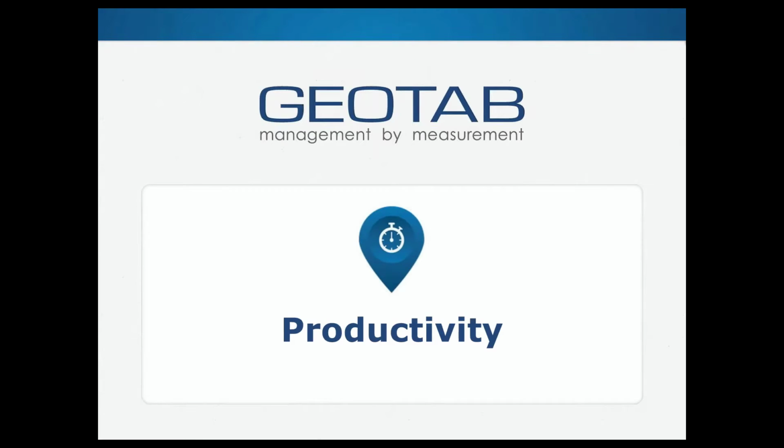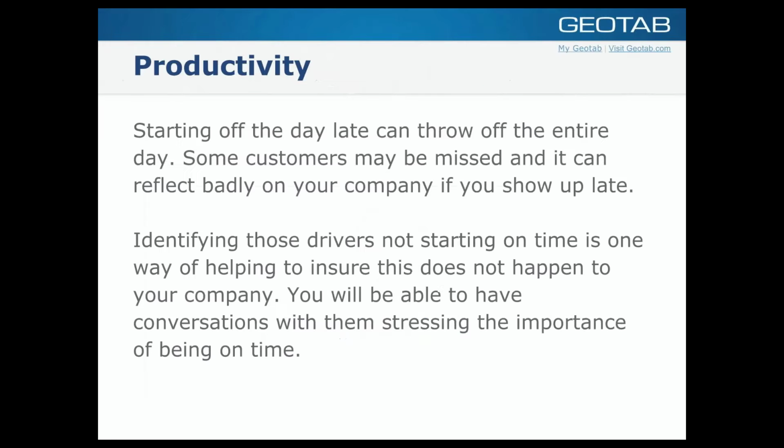To get started, I'm going to start off with the productivity pillar. So when we think about productivity, one scorecard that we've kind of come up with here is late starts. So starting off the day late can throw off the entire day and the entire route for that driver. Some customers may be missed. Some customers may be taken, but then extremely, extremely late. Identifying those drivers.